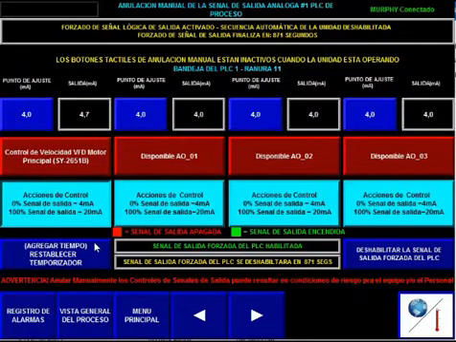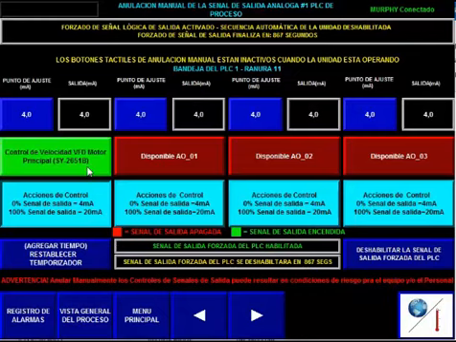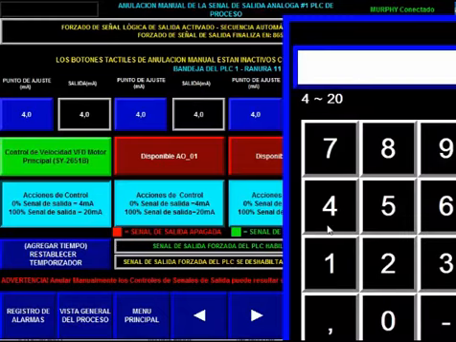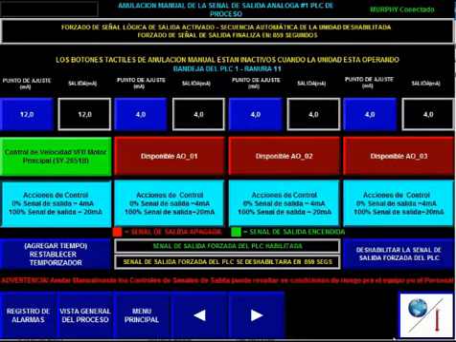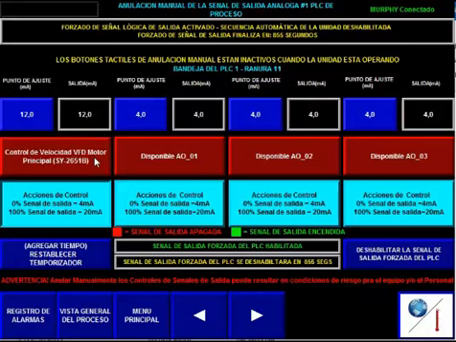In this mode, you may force any digital output and also any analog output. You have to touch the activate button below the analog signal and enter a value. Here you see I entered 12 milliamps. Now 12 milliamps is being driven to the output. Turn it off and the PLC value that the program is operating will come back.